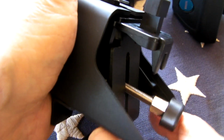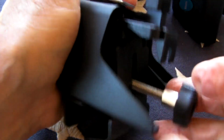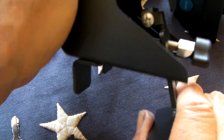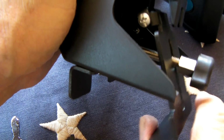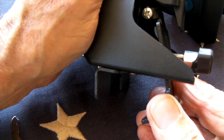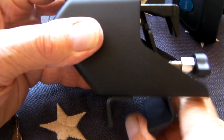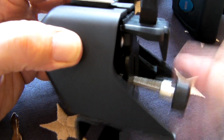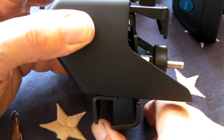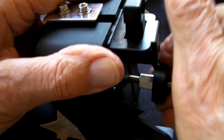Now this is the adjustment for the rail. So when you get out there in the car, you'll pull this out. It'll clip on the back of the rail, or this will be on the outside of the rail, and this is locked on the inside. So you just move it until it's level, and then move that up as close as you can, and then you tighten the lock until it is good and firm on the rail.